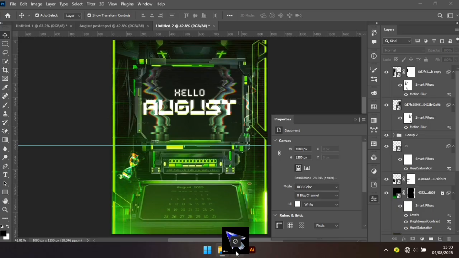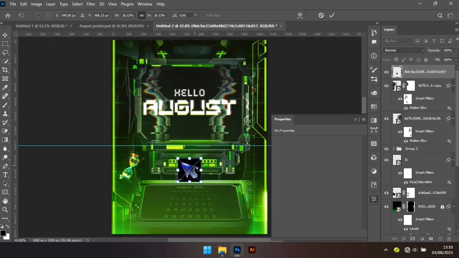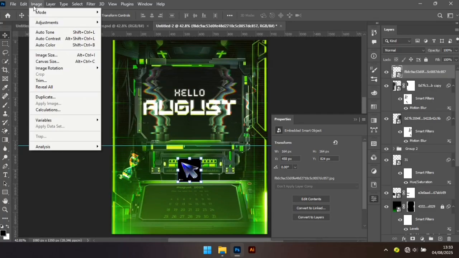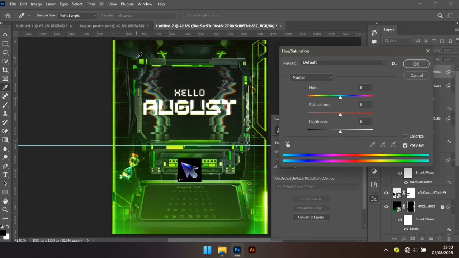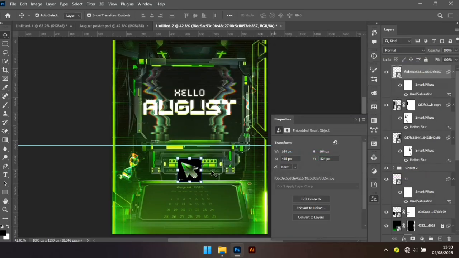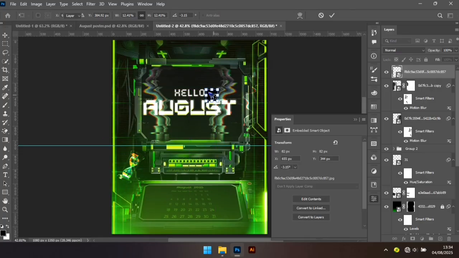Then I'm going to bring in this cursor to point to the yellow and just reduce the size. Then change the color, the hue, to set the hue to maybe minus 150, let's see, or 130. Minus 130. Then we're going to reduce the size. Then we'll just tilt it a bit, drag on, then point it towards the yellow.